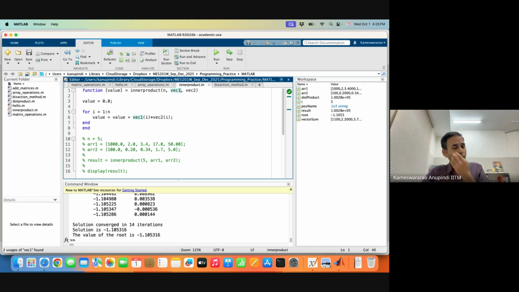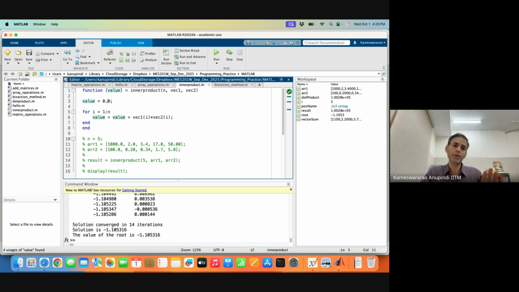Okay, we don't have to worry too much about this, but in MATLAB, it is always passed by value. That means it's going to make a copy of that and use it. So whatever change we make here can be returned through the output arguments. It doesn't matter whether it is passed by value or passed by reference, except that passed by value is actually going to consume a little more memory, because whatever vectors and matrices you have, it's going to make more and more copies of that. Anyway, we are not very much concerned about it at the moment for this course.